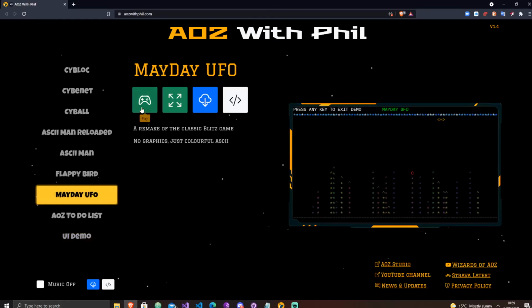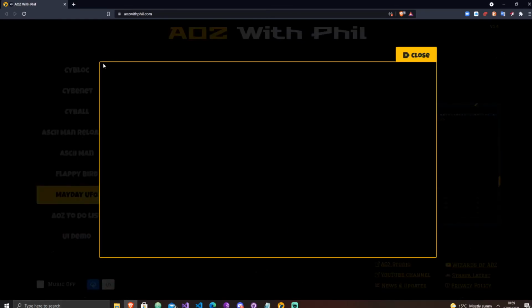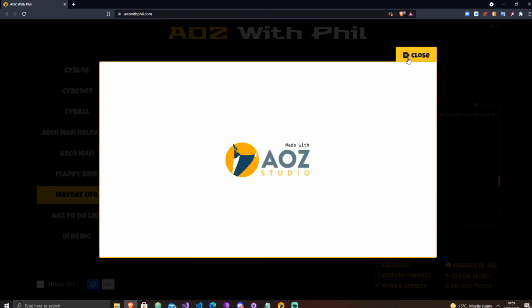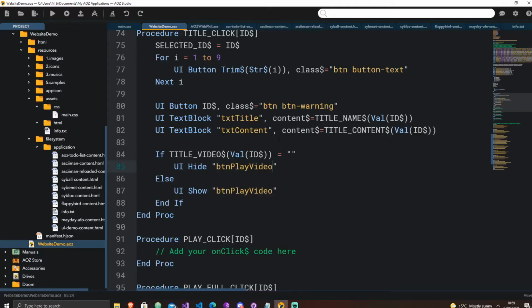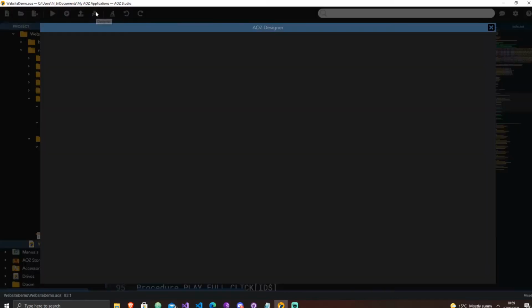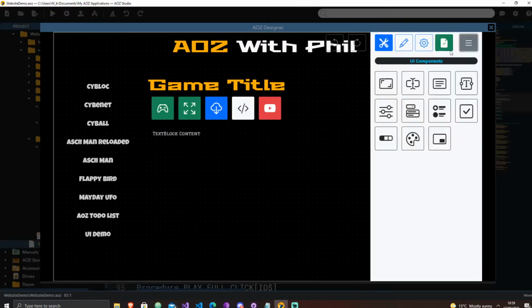When we're clicking these buttons, this little pop-up window is a UI component called a UI iframe. And what you can do with an iframe is you can configure a URL that it will load and display inside there. If I show you how that works in the designer. So on here we've got a UI iframe.